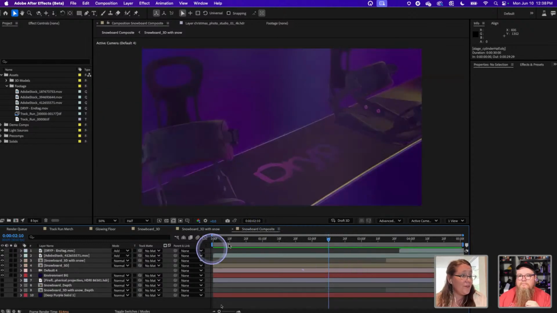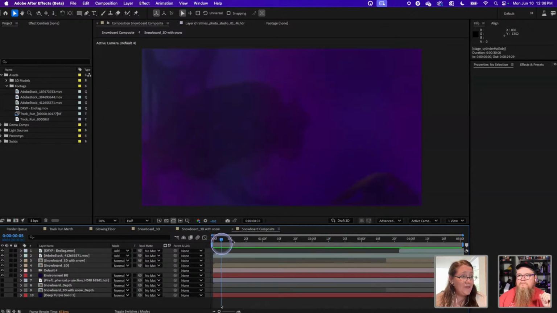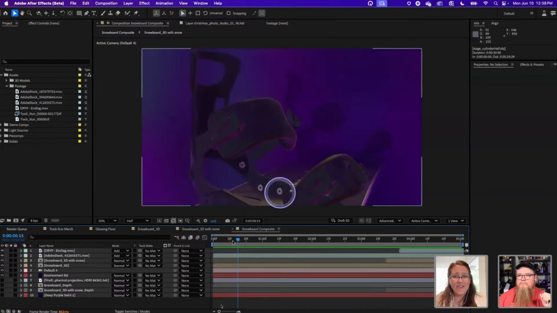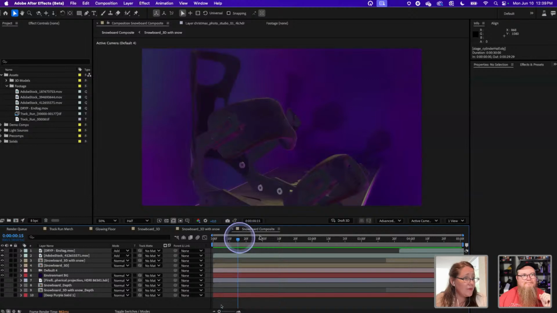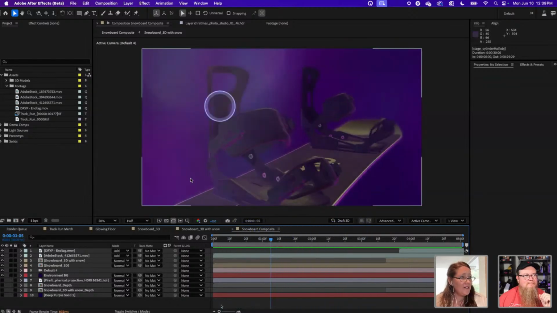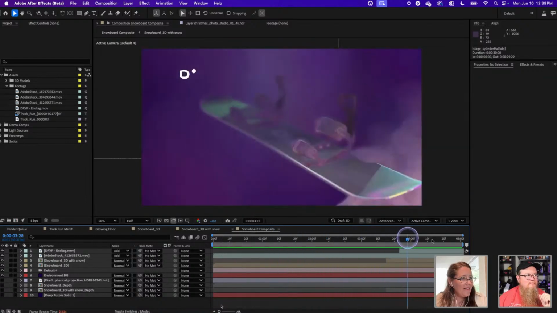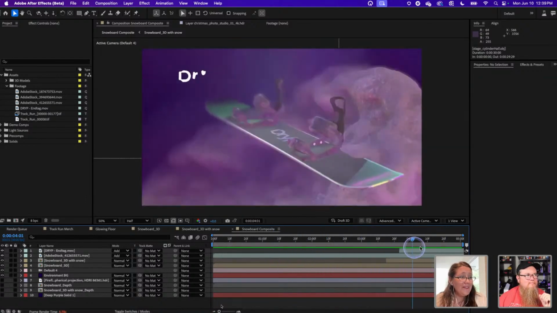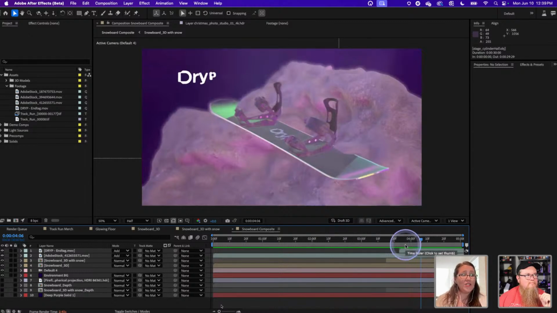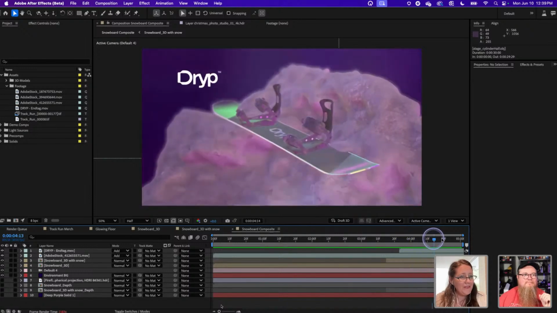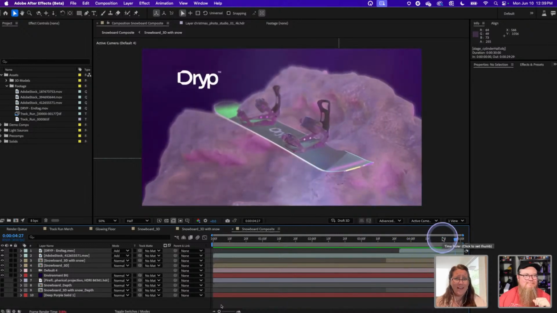And I've been playing around with compositing this and then there's that depth mat to transition this in. We've got fog to blend this into that purple background. We've got some depth of field so that the part that's behind this is a little bit blurrier and softer. We've got a layer of bokeh over top, adding a little bit of a highlight. And then we are using the same depth mat transition to switch from the board being on its own in space to the board being embedded in the snow. And so I've done all of that in one thing.